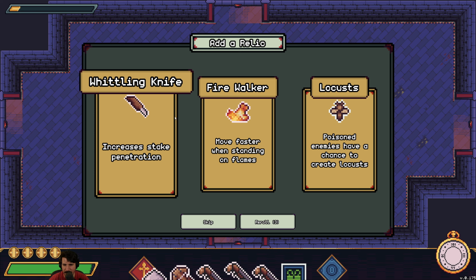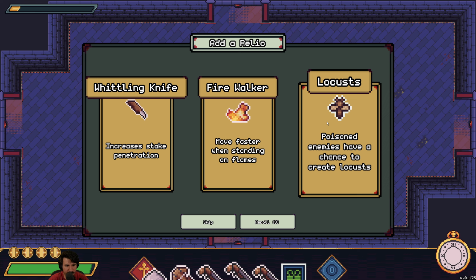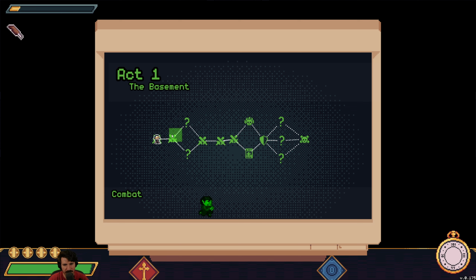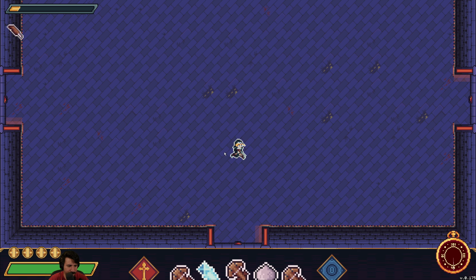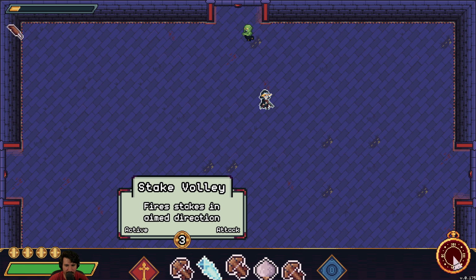Whittling knife increases stake penetration. Firewalker, move faster when standing on flames. Locust, poison enemies have a chance. All right, so let's do whittling knife. We get some stake penetration. I'm starting to remember now. I have to admit, I haven't had many potato pancakes.